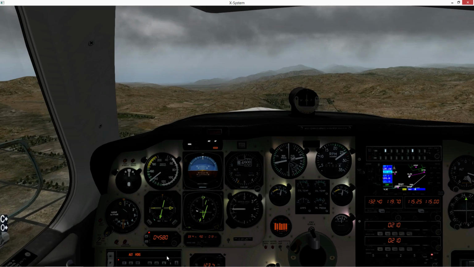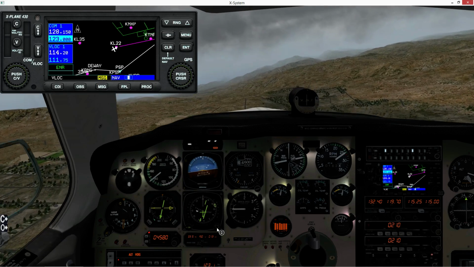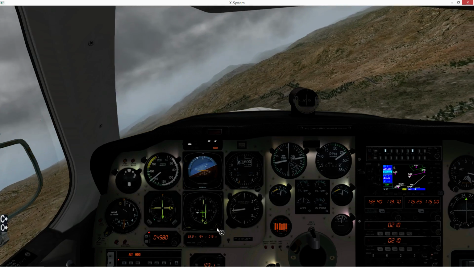Oop. Don't do that to me, X-Plane. Don't do that to me. Alright, well, this is 60 Papa, negative. You'll be on Palmdale. I'm just gonna, it's a vector to join the arrival.